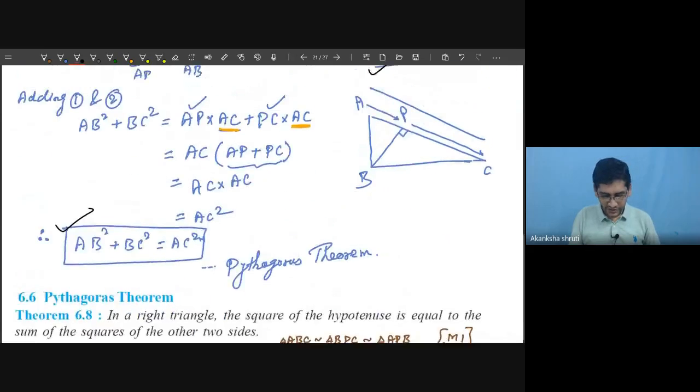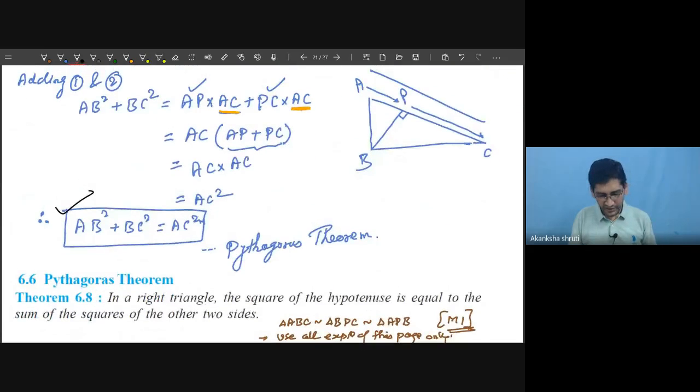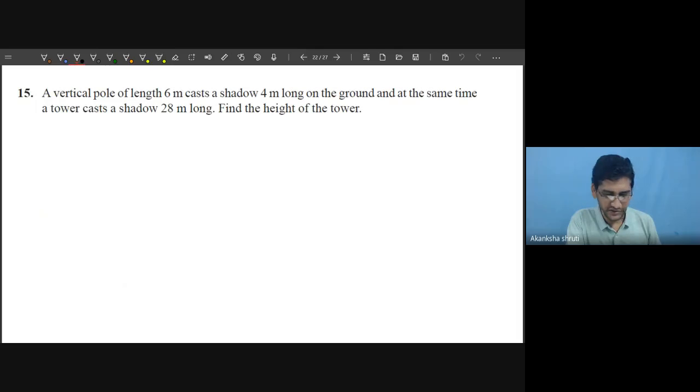Okay, student. So this much only you have to write. If the statement is required, you have to first write this statement at the top. So proving Pythagoras theorem is very important and very easy. So it was all about this one. How to apply this Pythagoras theorem for questions and numbers, we have done many times and even in earlier classes also. Now let us go for the question.